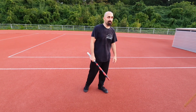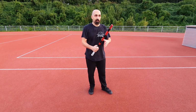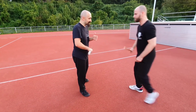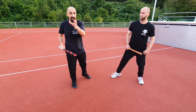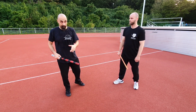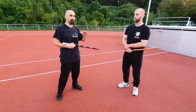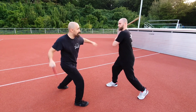Weapon wise, there are also differences. Blade-based Kali is based on the machete. So basically they use more cuts, like a saber, like a Chinese Dao saber. But in Wudang sword, yes, we have cuts, but we have a lot of stabbing techniques, which basically come in from level 3 up. The very beginning levels are the easy cutting stuff.